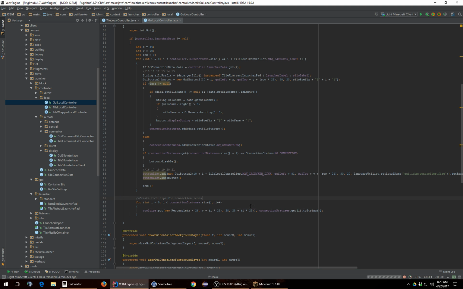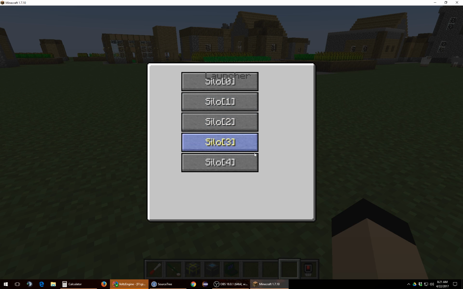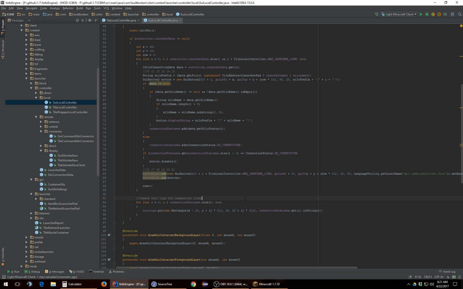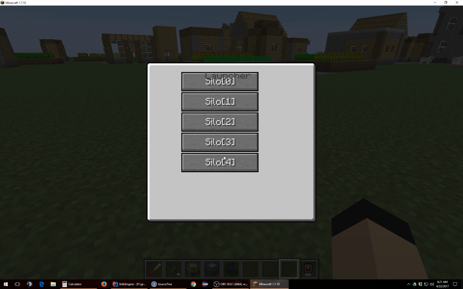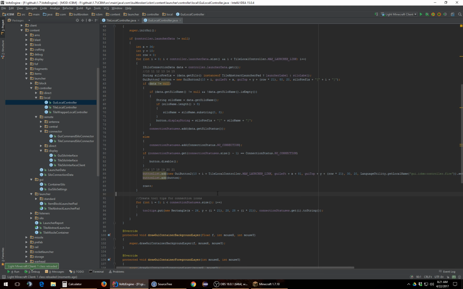And that, if we reload, and of course we're going to have to reopen the GUI. Luckily we don't have it open still. Thou has done goofed somewhere. Thou has messed up the handling. Okay, there we go. Still not rendering those though. That's okay. We can fix that.